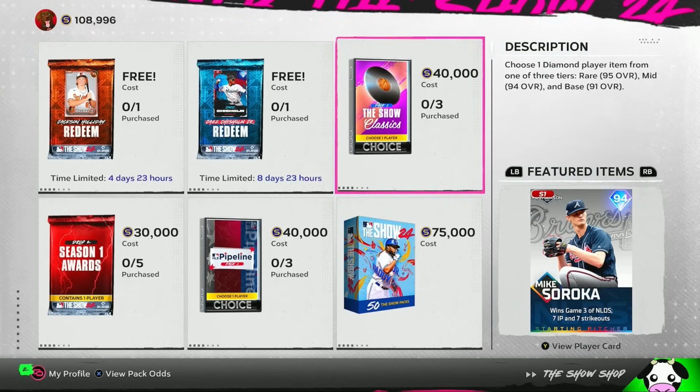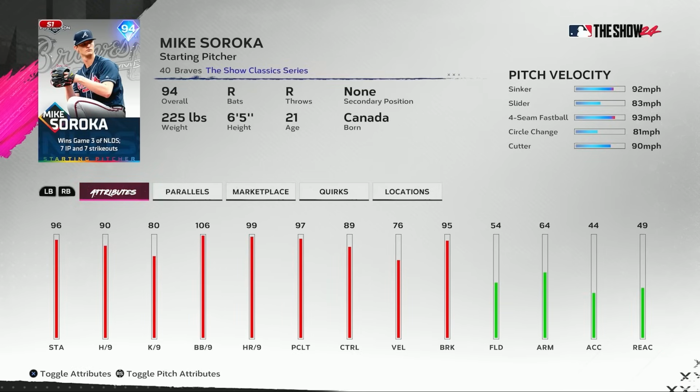In the mid round, we have a 94 overall Mike Soroka, Show Classic starting pitcher from the NLDS. Don't remember what year that is. I think maybe 2019. 96 stamina for him.